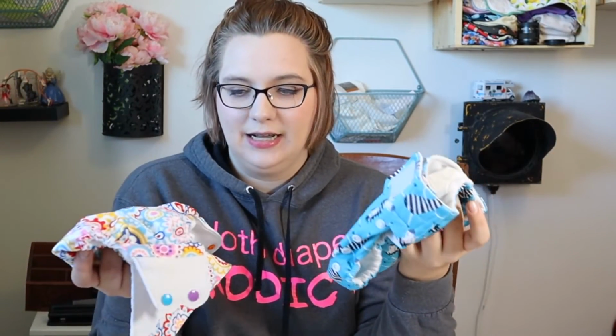Okay. So because this diaper is essentially the bumGenius 5.0 copied, I do think it's actually not a bad fitting diaper. It does the job, and when we look at the entire cheapie space, I actually would recommend the e.l.f. diaper. If you are going to buy a cheapie, I think that the e.l.f. diaper actually looks like it's built well. It's got high quality, it's got good stitching, great design, and overall, this is a great product in the cheapie space if you are looking for a cheapie diaper. That said, it is on the higher end of cheapie costs, but that's really reflected in the overall build and design of these diapers. My first impression is exactly that.